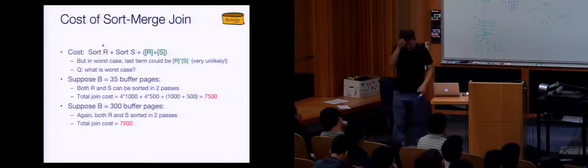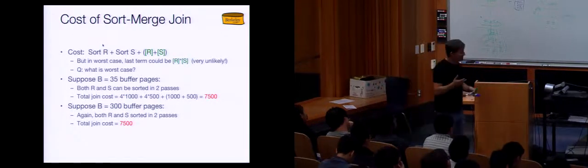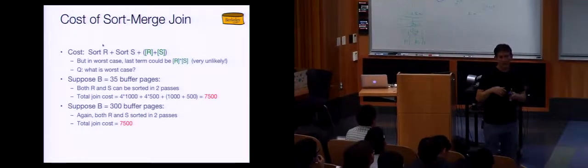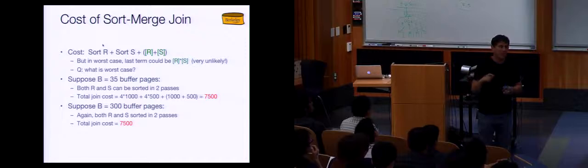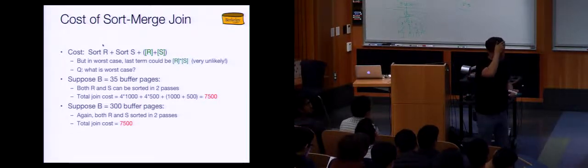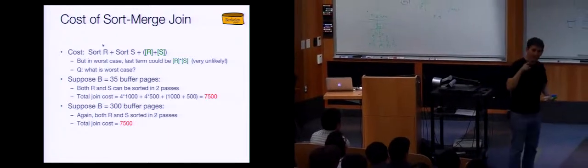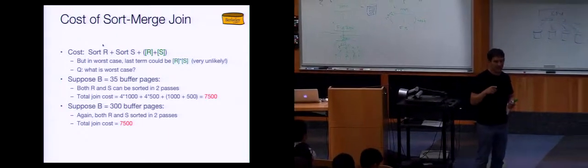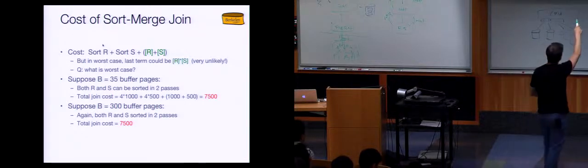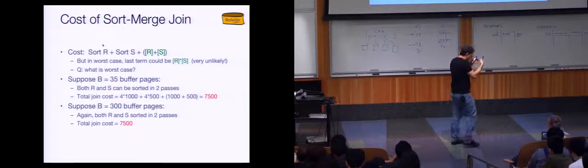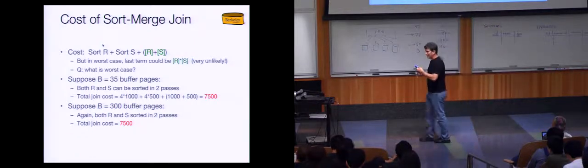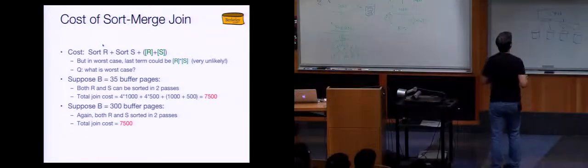Okay, what's the cost of sort merge join? Well, we have to sort R, we have to sort S, and we have to scan them again. Right? Ignoring the nested loops. Let's assume that our nested loops always fit in memory. It's unusual that you have duplicates where there's so many of them that you have to rescan the file. All right? We can worry about that case together, but probably if that's the case, your optimizer should have known it and chosen the nested loops join. All right? But assuming that the nested loop inside the sort merge join is negligible, sort R plus sort S plus scan the results. Right?